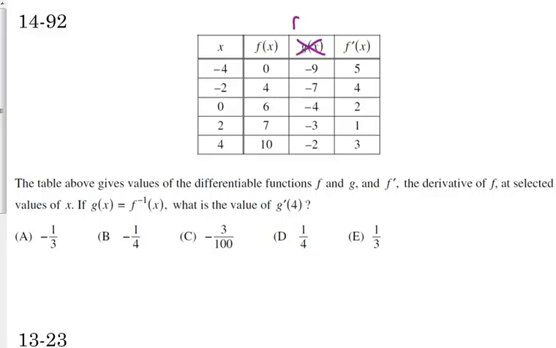They give you a table of values. You've got f and g, f prime, the derivative of f. g is the inverse of f. Personally, if I were taking this test, when they tell me that, I'm going to go up to my table and mark out g and write f inverse in its place. It helps me remember that. So it asks, what is the value of g prime of 4? Well, that is the derivative of the inverse. Actually, that's not the right way to write it. The inverse, you're taking the derivative of that at 4.